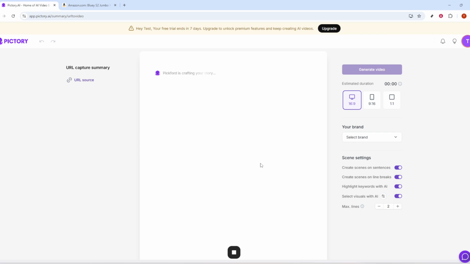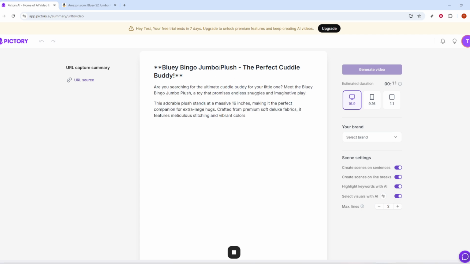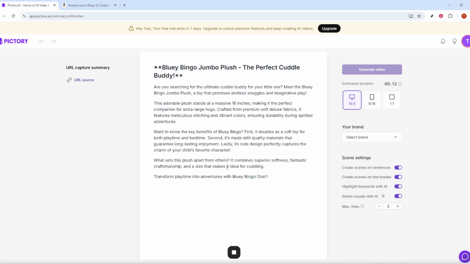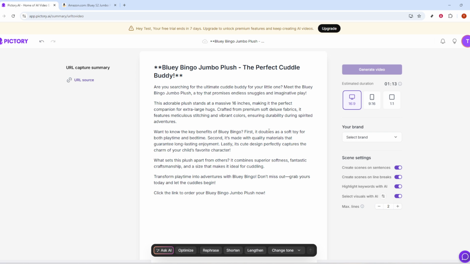When you're happy with your selections, click Generate Script. Pictory will craft a structured script based on the scanned page and your topic description. This usually includes an attention-grabbing opener, a logical sequence of benefits or features, and a closing line that reinforces the value. The clearer your topic, the more aligned the script will be.